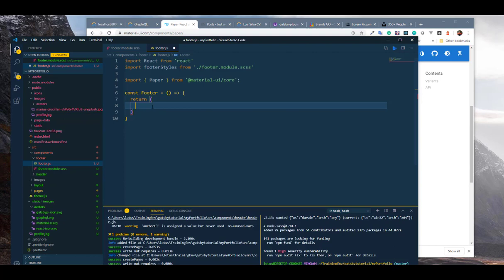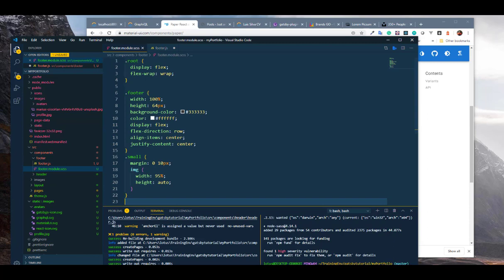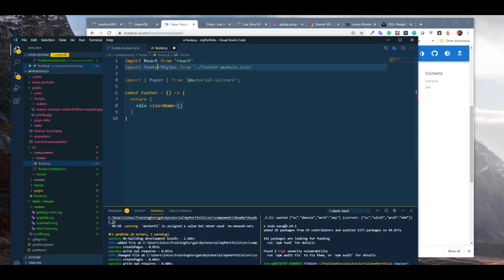We'll make one ourselves. So first thing I'm going to add is a div. You've got to have a div to wrap your stuff inside, and to that div we're going to add a class name that I already created for you. So I'm just going to go ahead and add it here, and you can investigate what that class does by looking at it, but it's basically going to be root. And because it's coming from footer styles, that's what I'm going to use. So footer styles root. Again, that means this class is only relevant to my footer, and that's it, because it's coming from a module. So it doesn't exist for anybody else anywhere in the site.